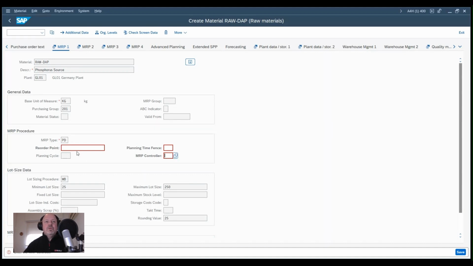No need for reorder point because this is not reorder point specific. But anyway, it's probably requesting that. But you will see that once we sort this out, just the MRP controller, which is very critical, is kind of the person who is responsible for this material. If you are assigning MRP controllers by person, that is the case. Sometimes one person can have multiple hats. It means they will have multiple MRP controller numbers or codes. In this case, I just created these three very basic ones. We might do this in another video so you understand how to configure this with another approach.